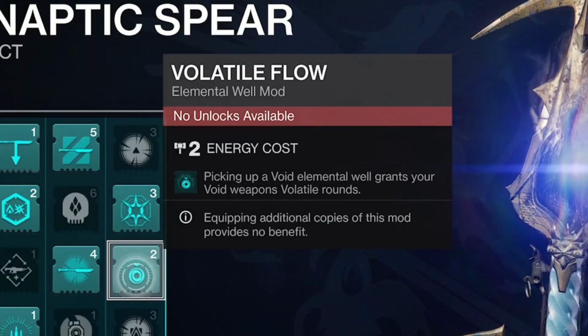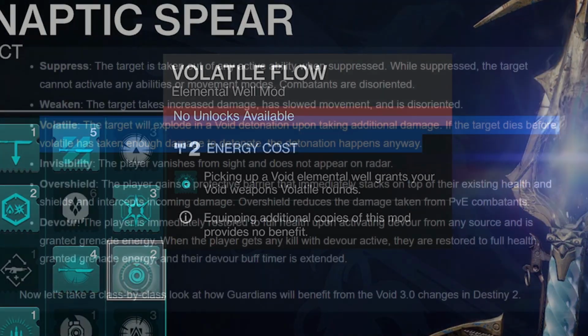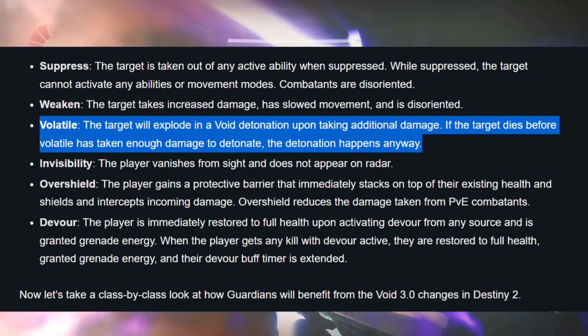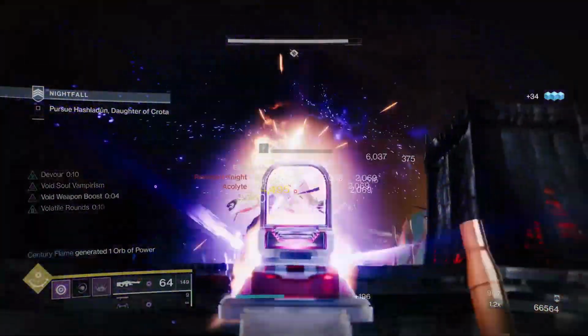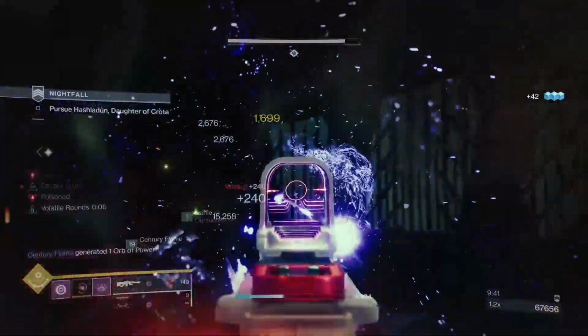Picking up a Void Elemental well grants your Void weapons volatile rounds. These volatile rounds will apply the volatile debuff to your target, and applying additional damage will cause the target to explode with a void detonation. This volatile effect does linger, but as you'll be using void weapons you'll also be constantly applying it for the duration of the volatile rounds perk, which is about 15 seconds.